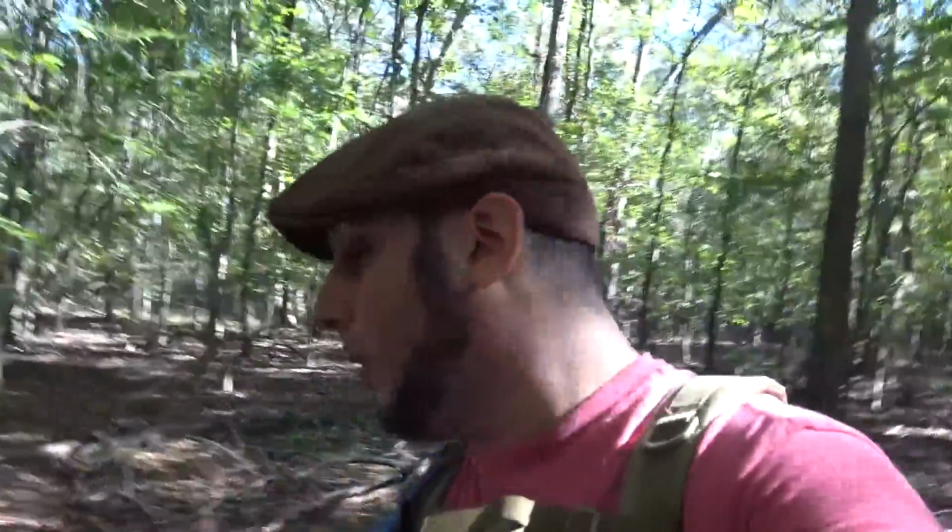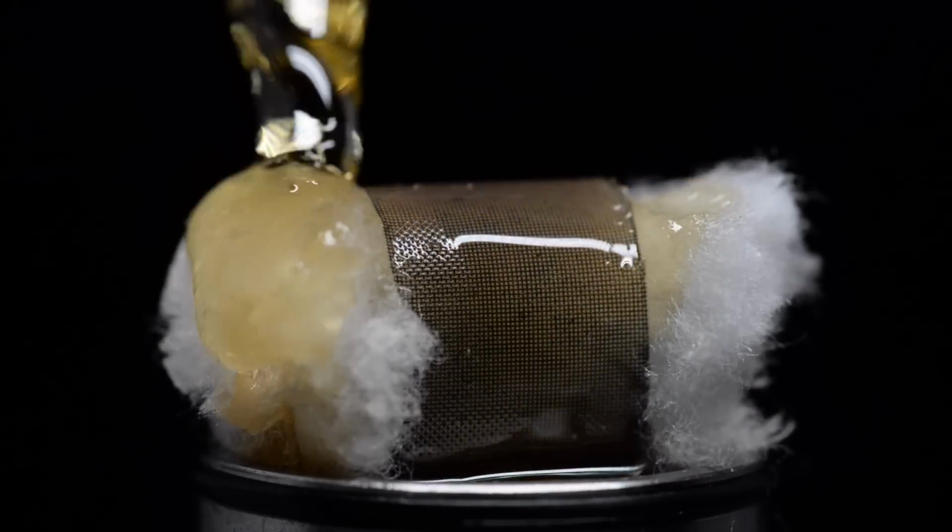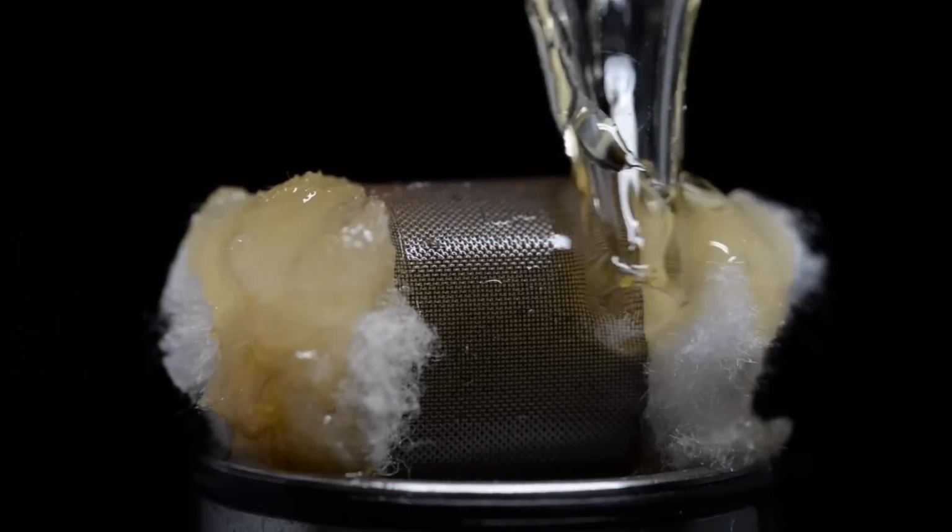And the worst thing that you can experience as a vaper is a dry hit from mesh. Those of you who've had experience with mesh, you know, it's one of the worst experiences. It's just a fire in your throat. It's pretty bad. That's the one thing, you gotta make sure that this thing never goes dry. You gotta keep it good and saturated.